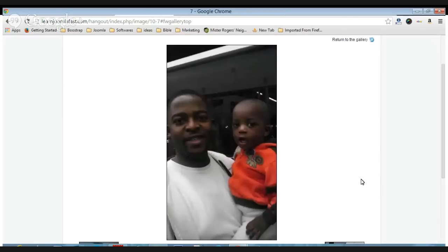And here's another picture with me and my son, Josiah. He's my first boy, and I always take pride in having kids. I love them so much, and my philosophy about kids is that you make them, you take care of them. I don't want someone else to take care of my kids. I don't want to make wrong decisions that put me in a position where I can't be there for them. So everything that I do, I make sure it's 100% legal because I'm not trying to get locked up, man. I'm not trying to go to jail.